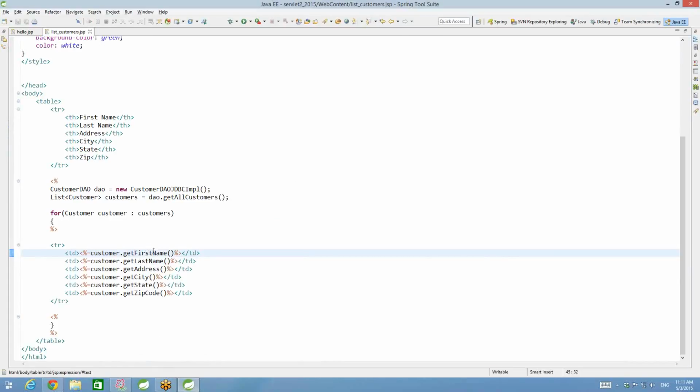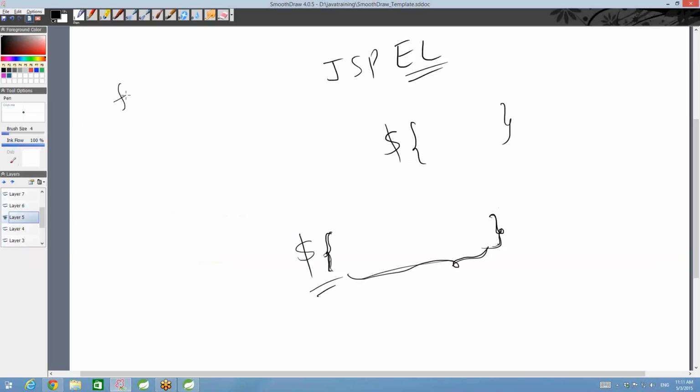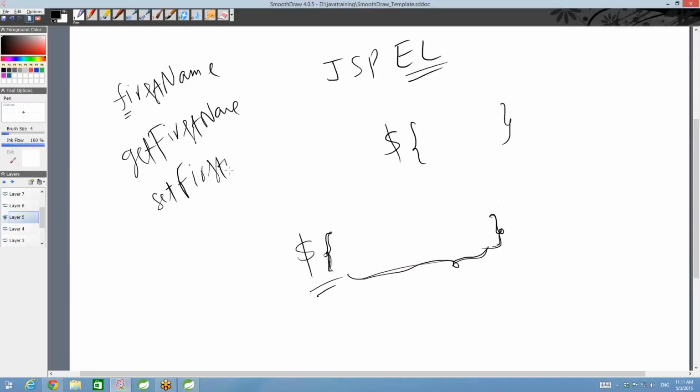As I told you, according to the JavaBean framework, if your field name is firstName, you must write your getter as get, with the F made uppercase, and your setter as set, made uppercase, like this.